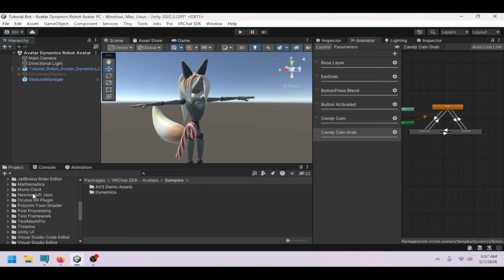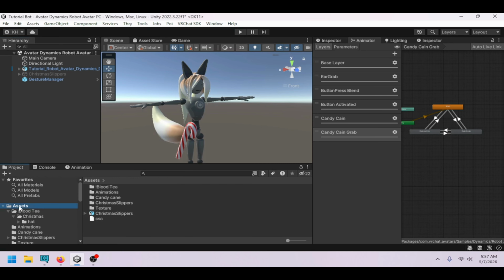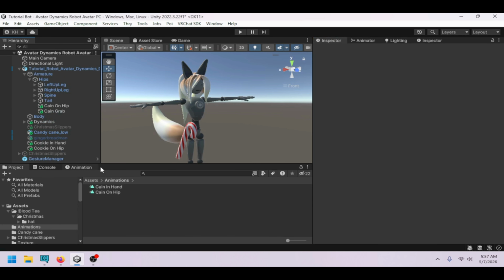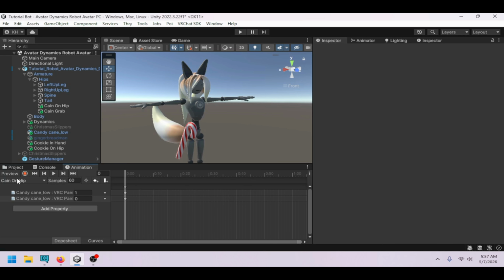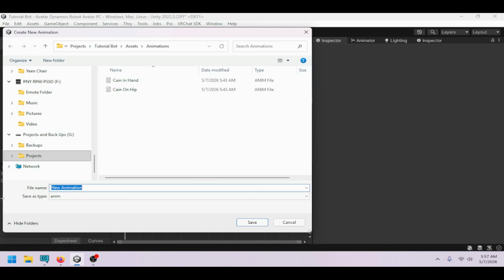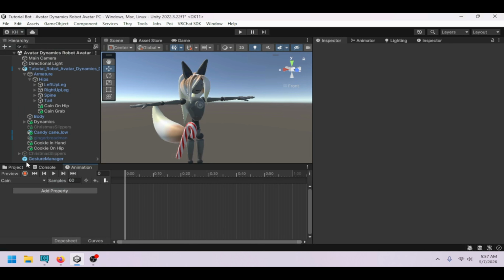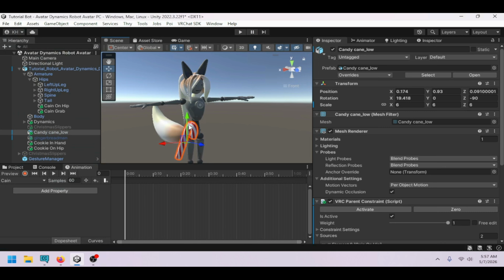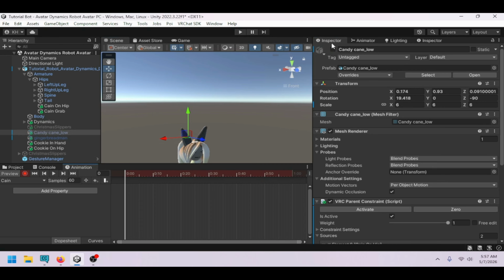So let's go to our animation folder. I made a few other things as kind of getting ready for this, and we're going to make a few quick animations right here. We're going to call this cane, and what this will actually do is toggle the cane on. Boop.